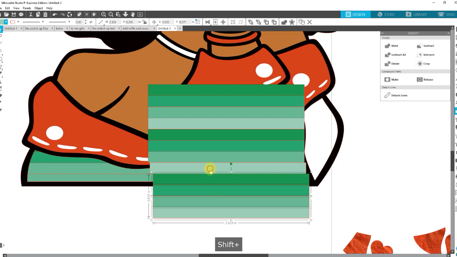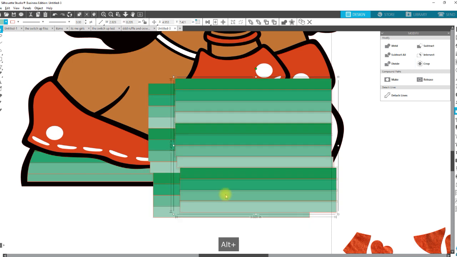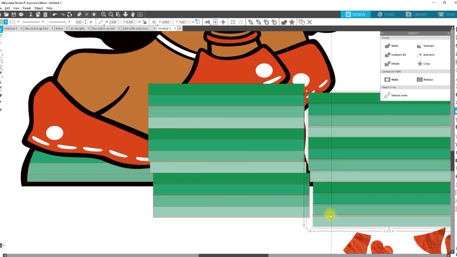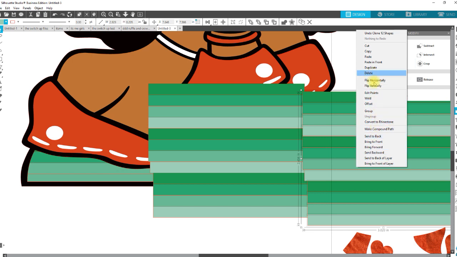So let's click on all of them. And let's just offset it just a little bit. All right. And then on this side, her shoulder is up a little bit, so it won't necessarily be right in line with this one. We're going to hold down Alt, drag it over, position this one. And again, we're just going to offset it just a little bit. Let's group that.